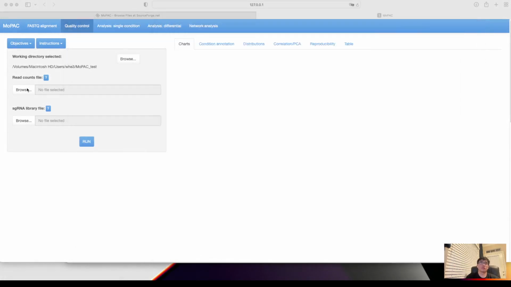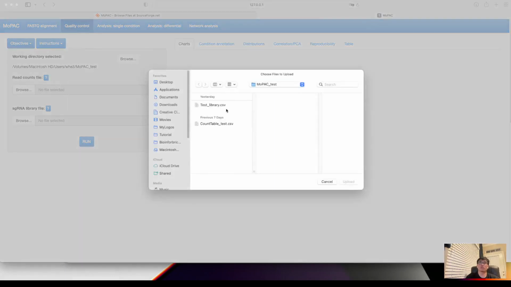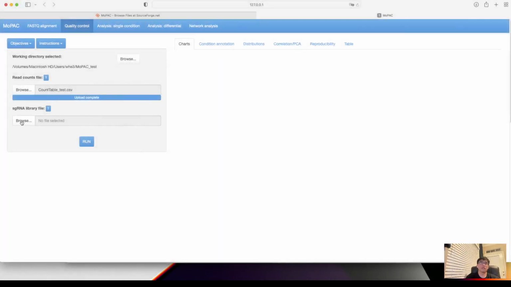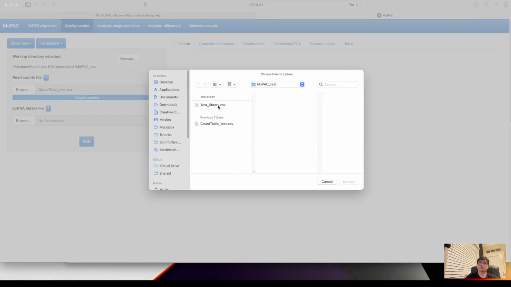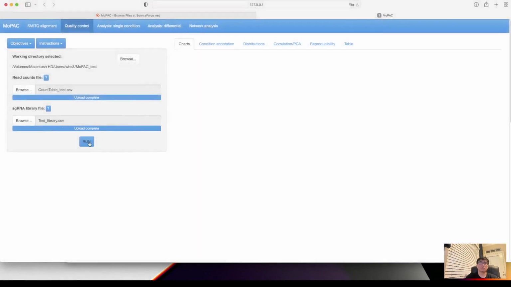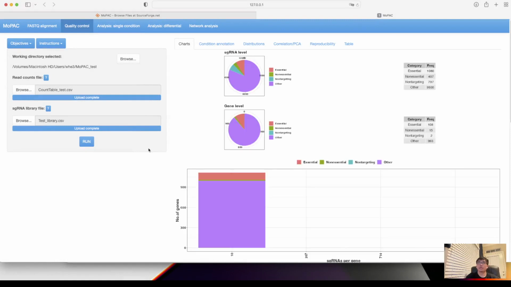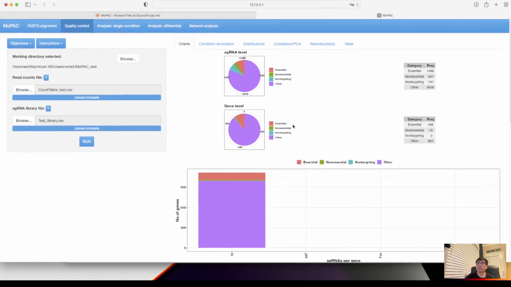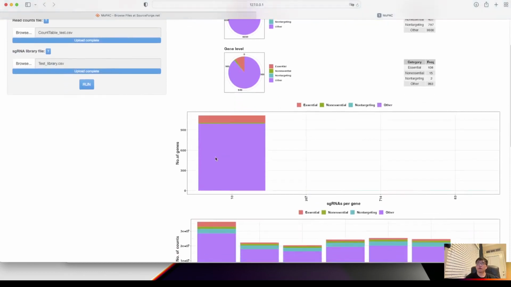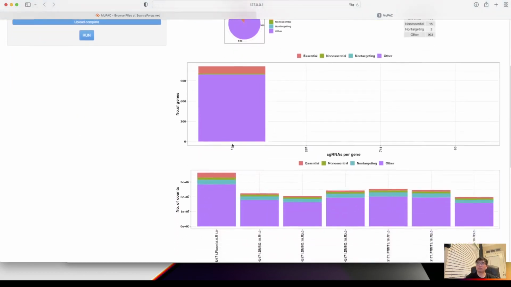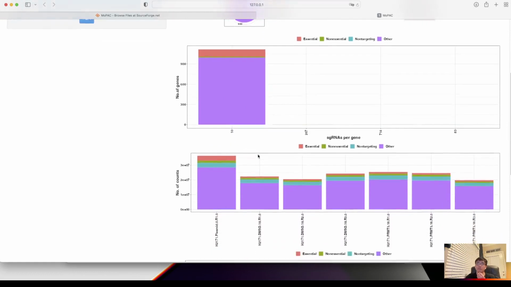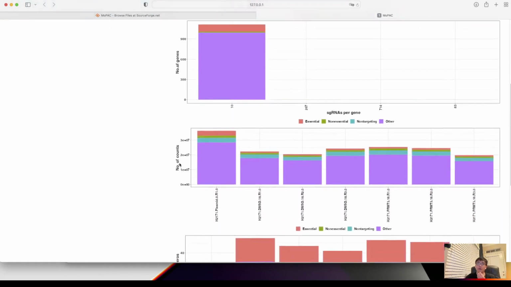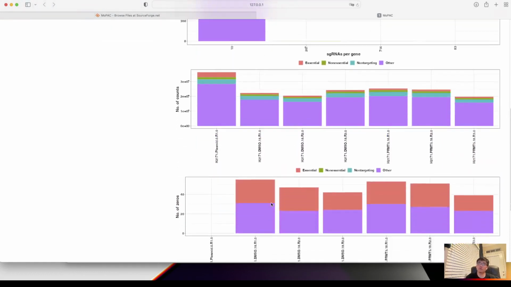Let's just browse the count table here and the library here. Click run, and it will show some statistics about the library: how many essential genes, non-essential genes, and others, at sgRNA level and gene level, how many sgRNAs per gene in this library, and how many counts for each condition in total.